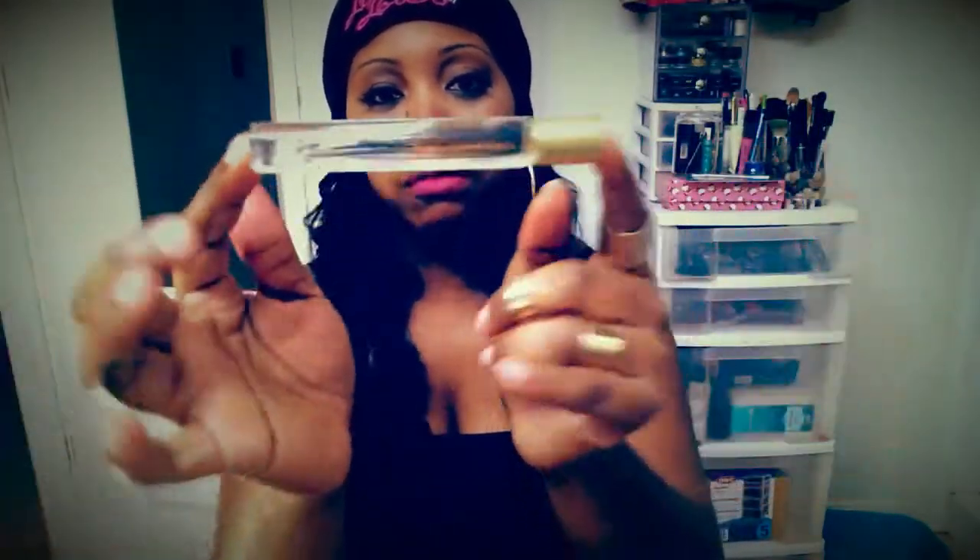The last thing I'm going to show you in my favorites is this D&G perfume called The One. Y'all know I'm usually on my Chloe, but I wanted to switch it up. I always go to Sephora for the rollerball version of the Chloe, but I was in Macy's with a gift card, so I wound up getting this. This is D&G The One — oh my god, if y'all get this, your boyfriend will be trying to bite you. It comes in a cute little bottle with a pull-up top. These rollerballs are very convenient if you don't want to spend $100 on a full bottle. This one was $25 — it's worth the money and it smells so, so good. Just in time for Christmas, tell your boo, your man, whoever, to pick you up this thing. It is the bomb.